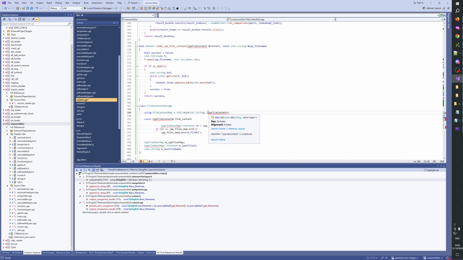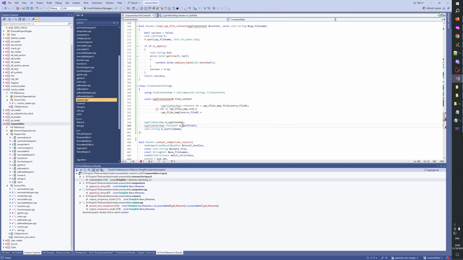Okay. File content. So we do files, file content map, iterator, last file IT, files map, last file name. Good. Then file content by name.